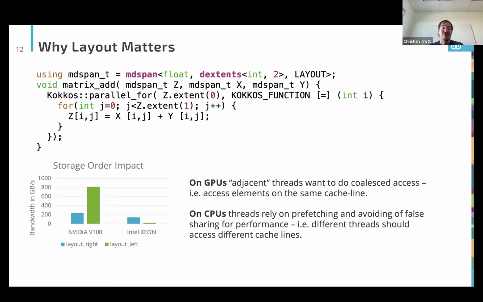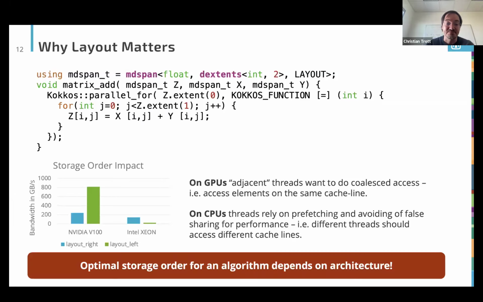And that is a very important aspect of what mdspan lets you do. You can change the storage order of your thing by changing a type, right? Which means you could have applications with a configure file where you configure what your types are and you change that depending on the architecture you're on. You don't need to change your algorithm. You can change your underlying storage order. And that was a big part of the design.